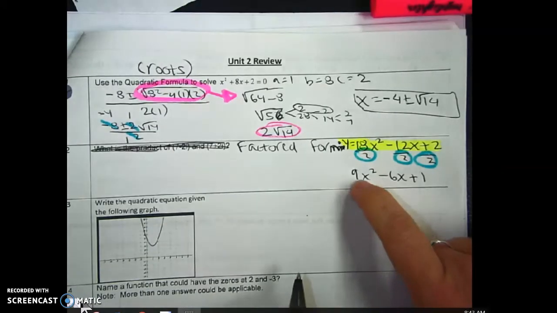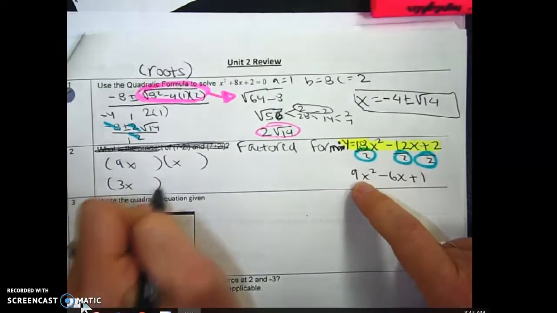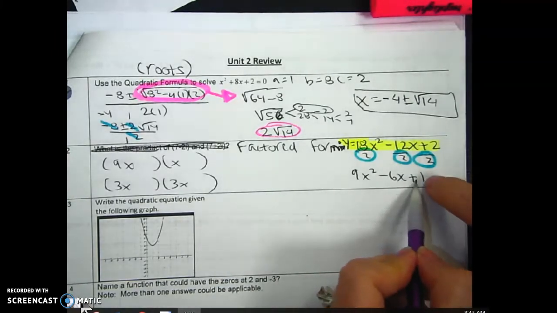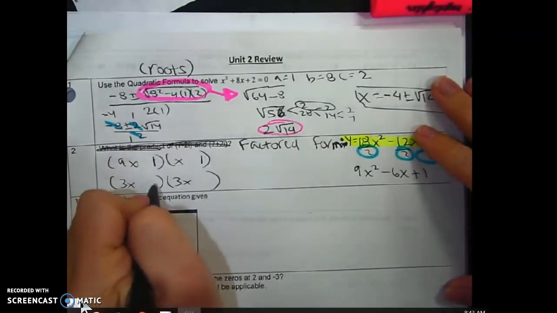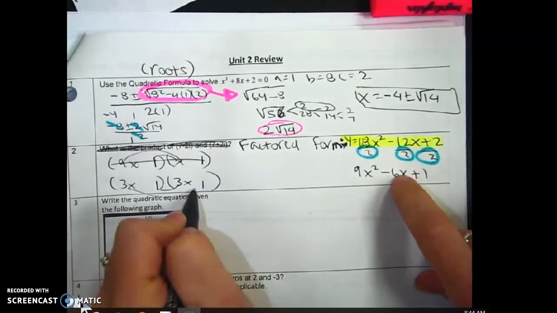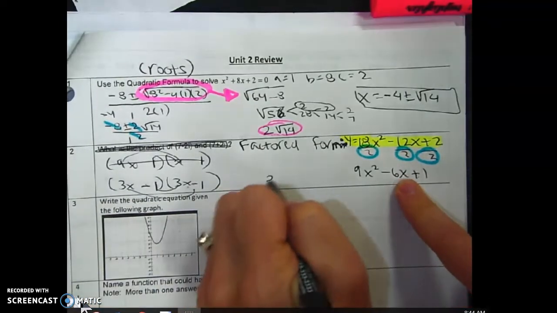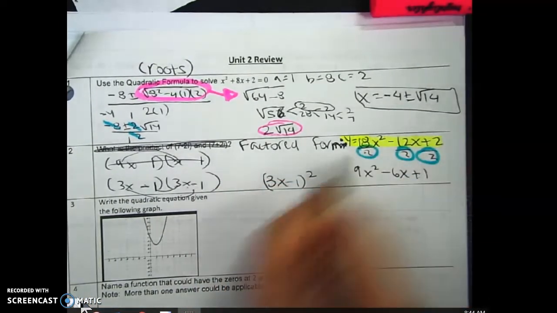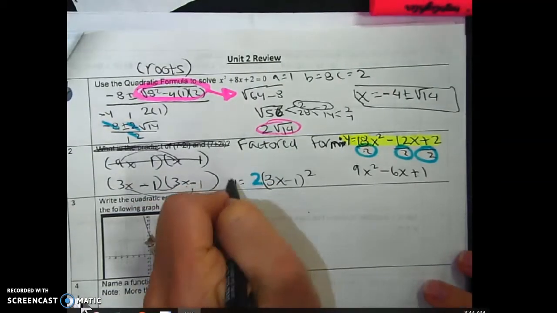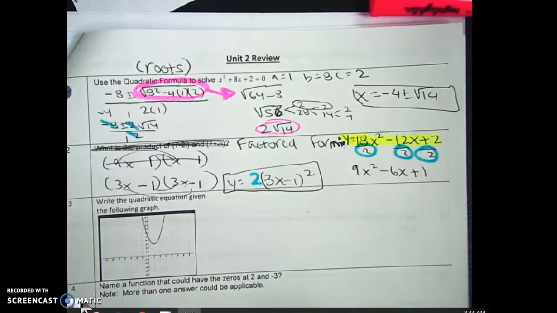Now I've got to find two numbers that multiply to get 9. So I'm either going to be 9x and x, or 3x and 3x. Well, the great thing is the only options are 1, because that's what I'm trying to multiply to get. So I don't even have to switch them. So 1 and 9 will not give me 6. 3 and 3 will give me 6, but they're negative, so they're both negative. It's the exact same thing, so 3x minus 1 squared, and then I have to remember the 2. Y equals. It's not a child, so if that says y equals, that's got to say y equals.